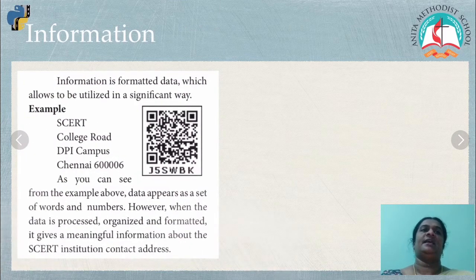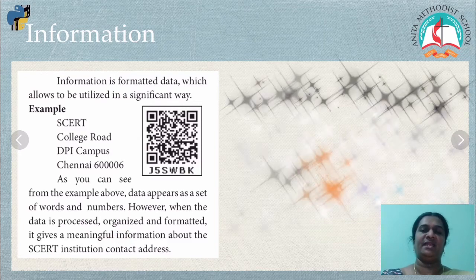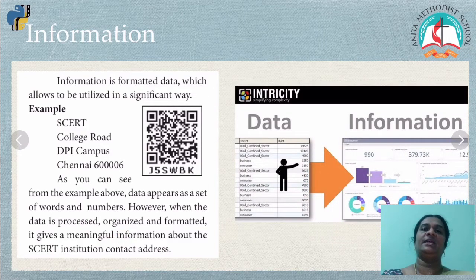Yes. Information is data in a formatted way. We are getting some data from the user and aligning it in some formatted way. So that is called information. It will give you some kind of meaning. So with the help of data, we get some information. Correct. This is how information works.